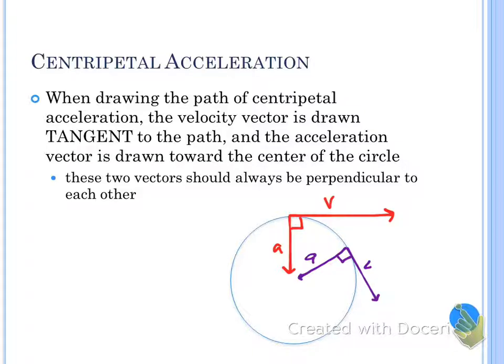We don't have to do this process a whole lot, right? We're not drawing the vectors a whole lot. We need to understand the math and the equation side of it a little bit more. But this is kind of how it works. Whenever we think about the acceleration, centripetal means center seeking. So as we look at our motion, that's what our acceleration is doing, right? It's going toward the center.